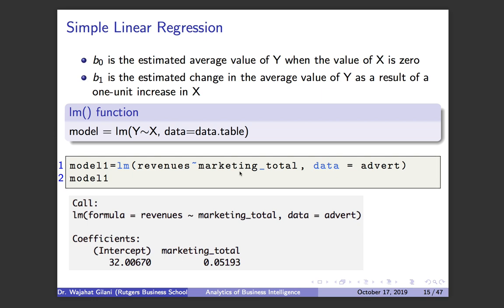Beta 1 is the estimated change in the average value of y as a result of a 1 unit increase in x. This is when we start talking about hypotheticals. If I increase my unit of x by 1, how's that going to affect my unit of y? We talked about this as an example from before. If I increase how much the person weighs by 1 pound, how much is that going to increase the amount of weight the person can bench press? And for any of you that's been to the gym, you already know that weight has nothing to do with the bench press weight.